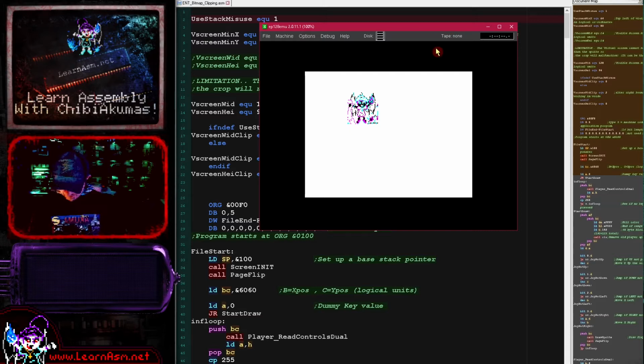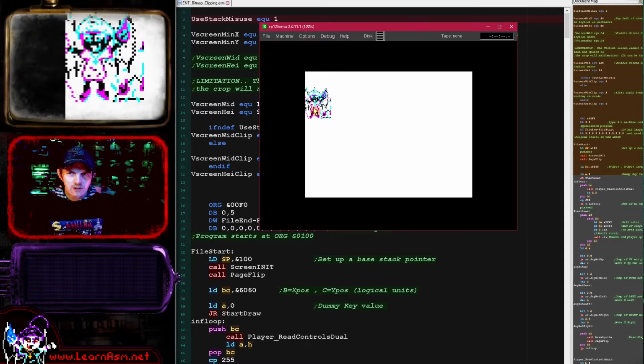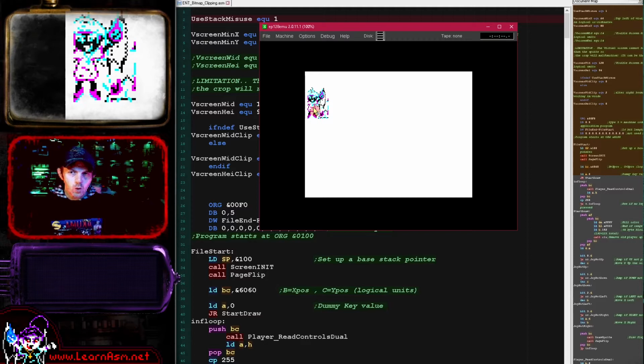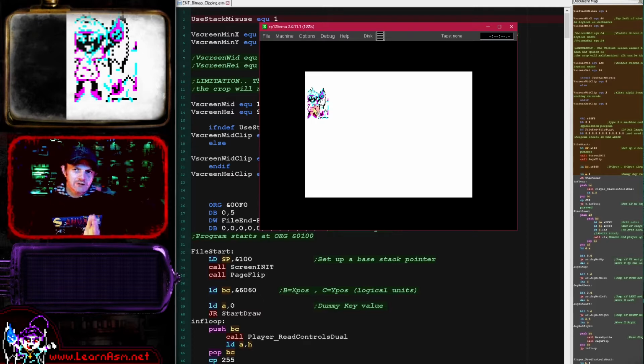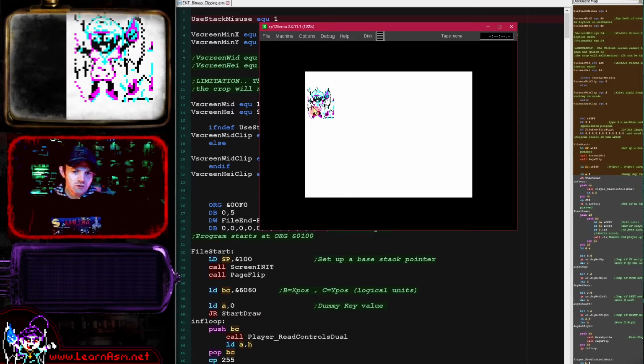Okay, so here's the program. Here's my joypad, and now if I start moving to the left of the screen, you can see there that everything looks normal, but then if I move a little bit, one strip has disappeared, and this is because we are working in pairs of bytes. We're using the stack pointer, and that has to work in pairs of bytes. And so when we've got an offset of 1 there, we can't load in a pair of bytes and draw it correctly, so we're effectively missing one strip there.